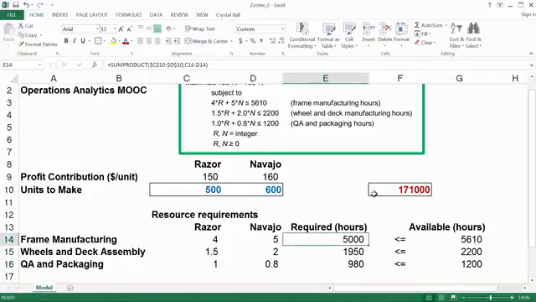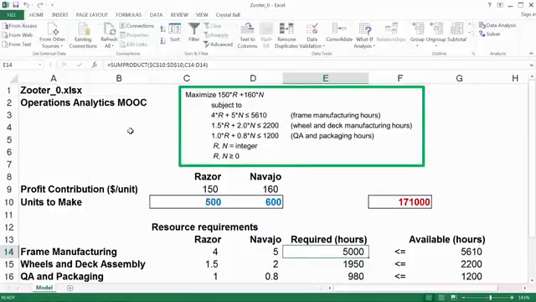So we can keep checking different values of decision variables, trying to improve the profit while staying within the resource limits. The problem is, if we're trying to do it manually, we may spend a tremendous amount of time checking out various possibilities, and even then we might not find the best production plan, especially if we have to deal with many decision variables. This is where the solver comes in. It could be impossible for any human to check all possible alternatives just because there could be so many of those alternatives. The solver, though, does a much faster and much more thorough job of checking those alternatives in trying to come up with the best.